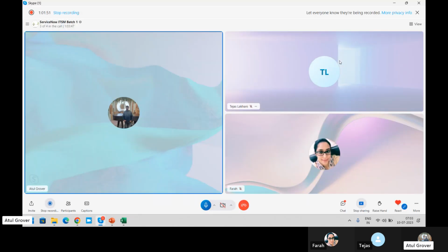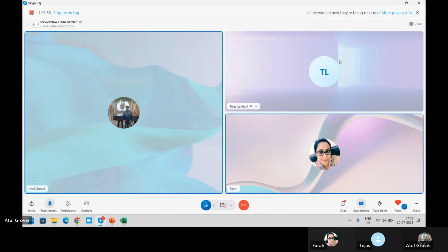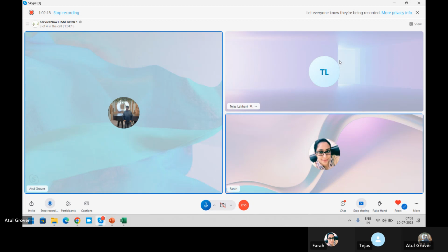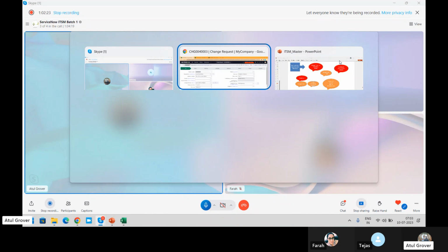Tejas and Farah, any doubt? No question for the moment, but practicing could lead to questions later. Yes. In case I remember some more concepts about change, we can pick them up in between as well. Sometimes some examples are given and I thought I missed out or skipped them, so I'll come back on that part. Okay. But formally, today the change management concept is completed here.